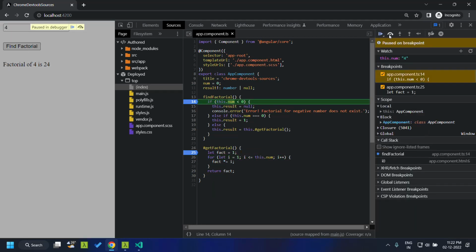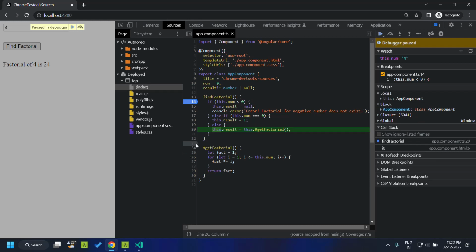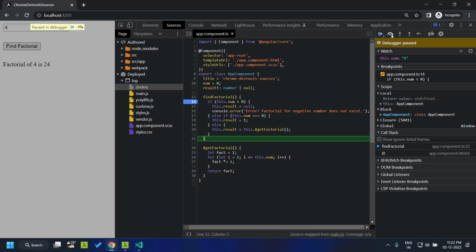Now similarly, we have the step over function. So when we step through this function, that is the find factorial, it will execute line by line. But you saw that when I click on the step, it actually enters within this child function, that is get factorial. So suppose I do not want to go within that function. So let's remove this debugger. In case the debugger is there, it will go within this. So I am removing the debugger. Now, in case I click on the step over function, that is F10, it will just execute that as a single statement and get the result. It will not step into the child function.